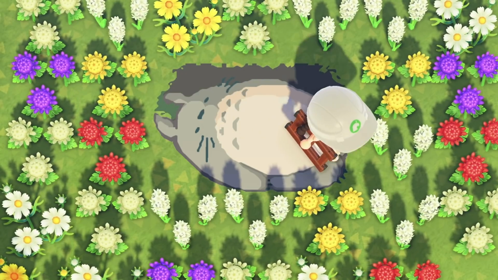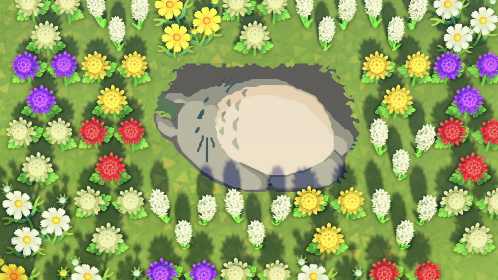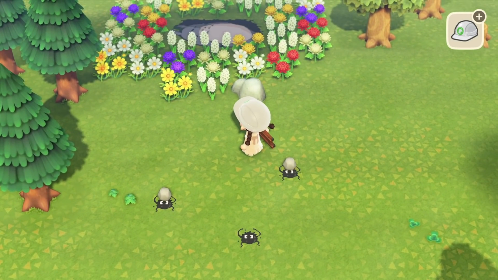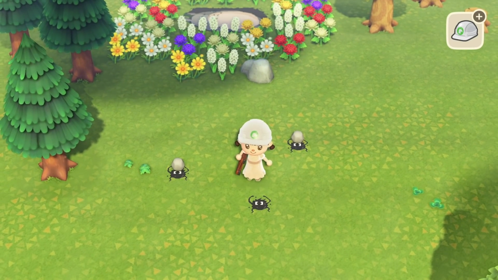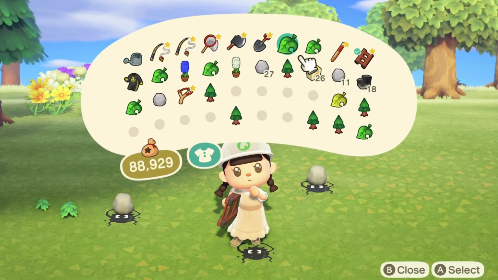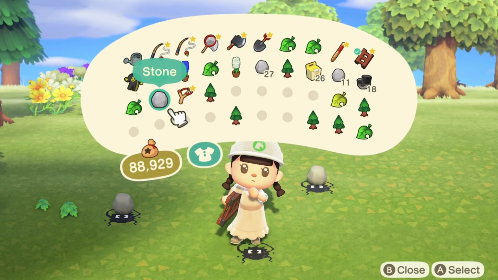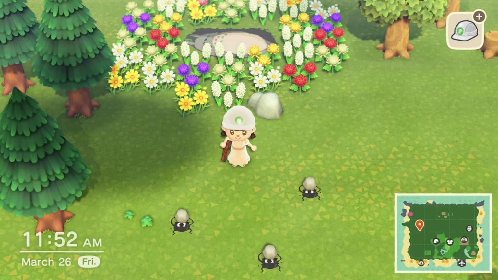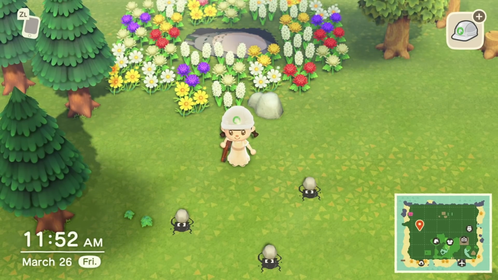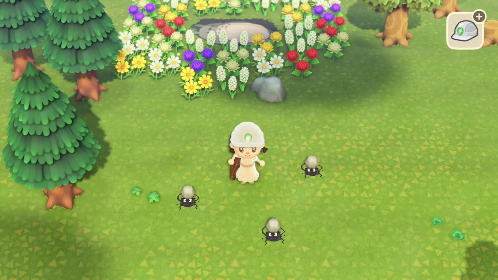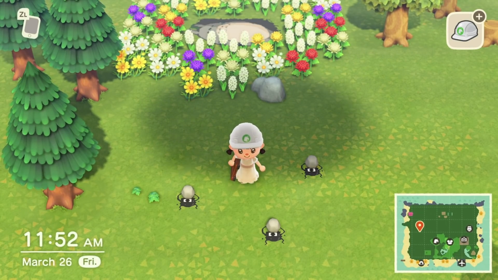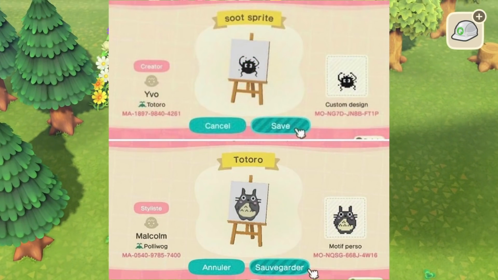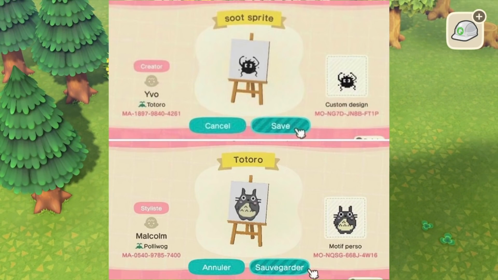Now let's move on to the next one, which is also Studio Ghibli themed, but I think you guys will love it. So right here, we have little Soot Sprites from Spirited Away, I believe. I haven't watched that movie in a very long time, but I do remember the Soot Sprites. What you do for these is you can drop a stone right on top of them, and it looks like they're carrying little stones. It's so cute. It only takes up 1 custom design slot, and you guys can make this really cool, put them somewhere by, you know, an oven. I know there's an outdoor oven that would look really cool with these. You could have them by a lot of stone things, like rocks, by your rock garden. You could get so creative with this.